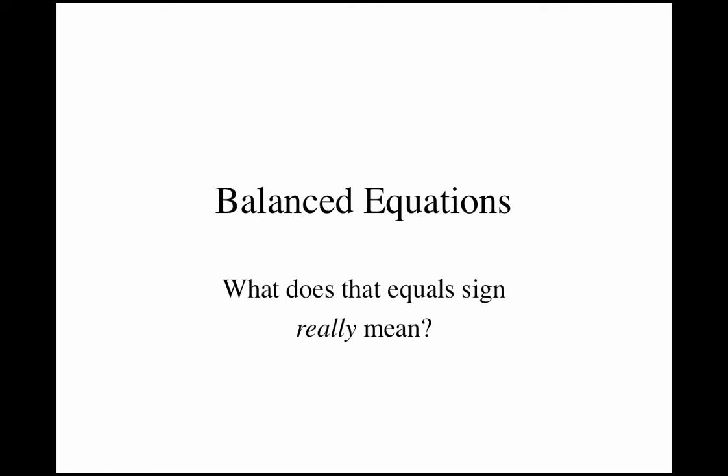This lesson explores what it means to solve for a variable, and we'll build this understanding using the idea of balanced equations. To understand balanced equations, we have to understand what an equal sign in between the two sides of an equation really means. Here's an example of an equation, x plus 3 equals 5.